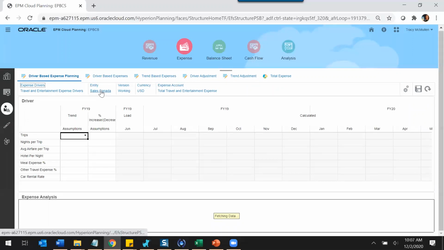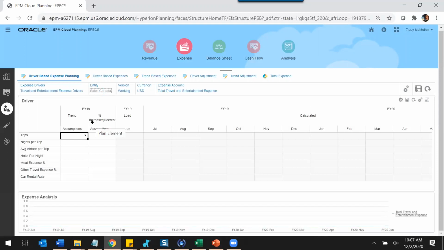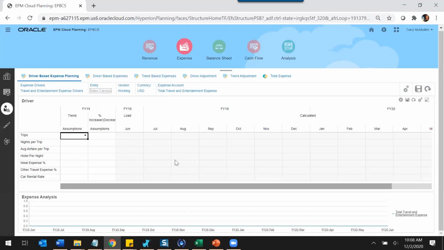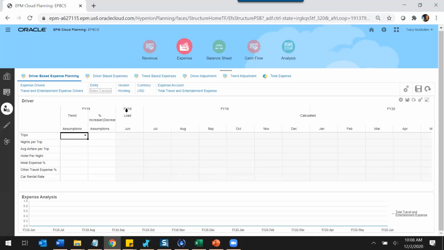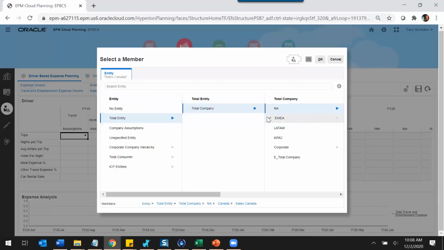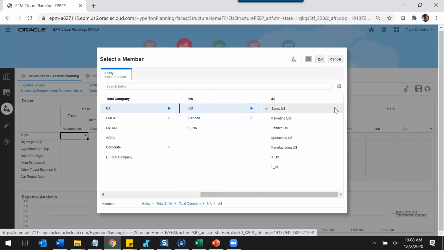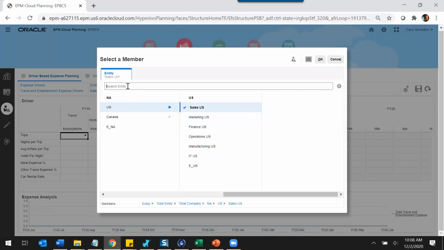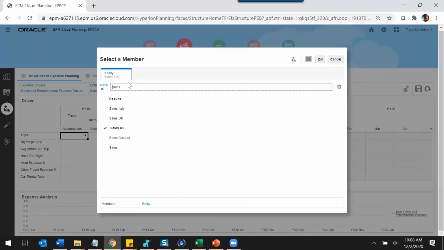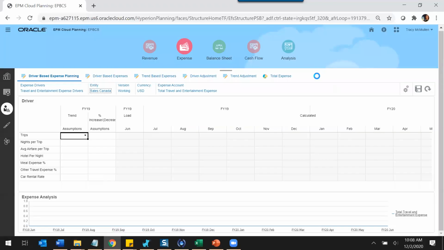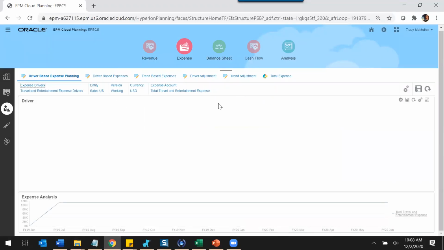You can see there's no data here for Sales Canada. I'm going to jump back. But in the real world, if you've got access, those things would have either been calculated or loaded in for that particular entity. So it's a dynamic process based on our security. I'm going to go back and change this back to Sales US. Notice that I was navigating the hierarchy that was built within the dimension, but I can also use the search capability as well. If I just start to type in something, I can search based on the member selection.